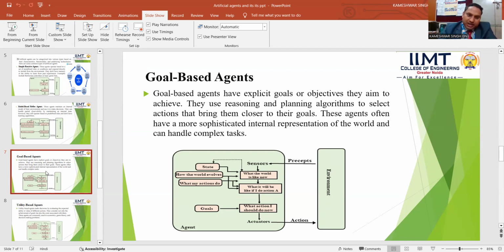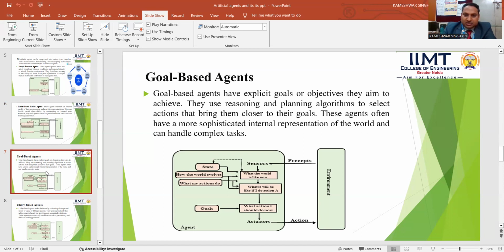Here are certain types of goals. The goal will be already fixed. So how do we achieve the goals? Through reasoning, past history, and the current conditions, then we can achieve the goal. What are the inputs and what are the outputs, and after getting the inputs, what is given by the outputs. This happens through searching and planning by the goal-based agent.